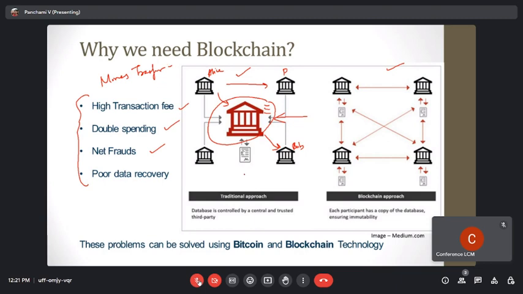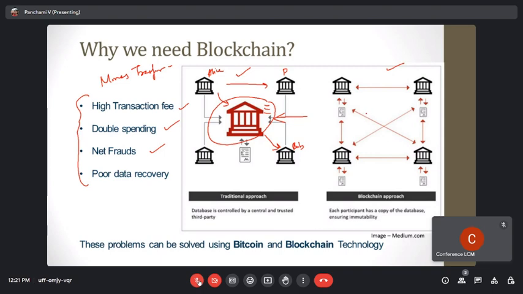On the other hand, blockchains. Even if blockchains are there, we cannot claim that there is no transaction fee. Yes, it's all about business. But when we compare, there will be a minimal transaction fee. The second one is that the probability of double spending is very low.